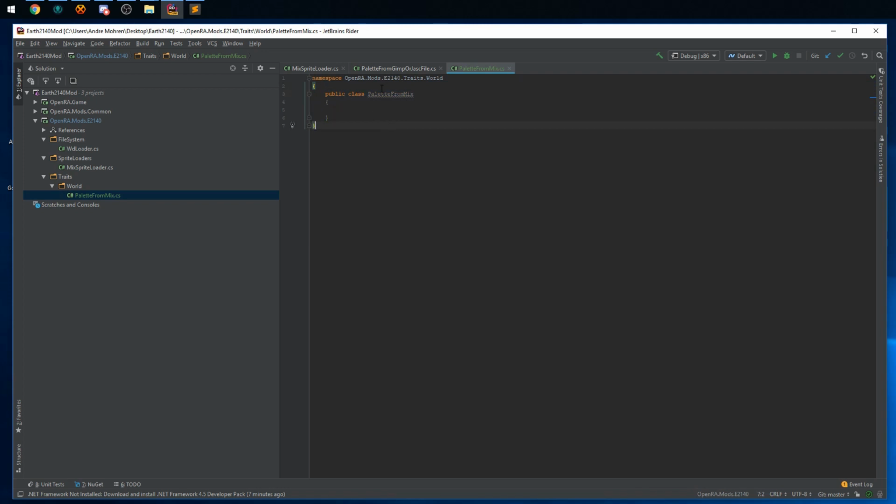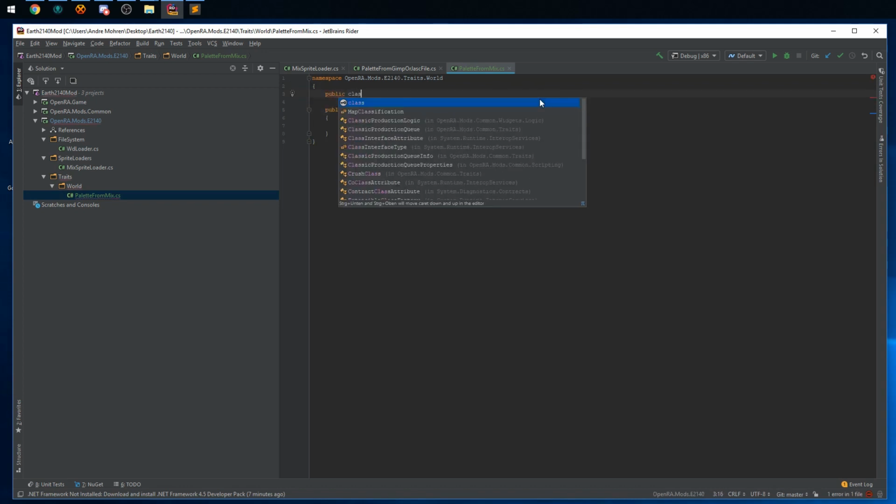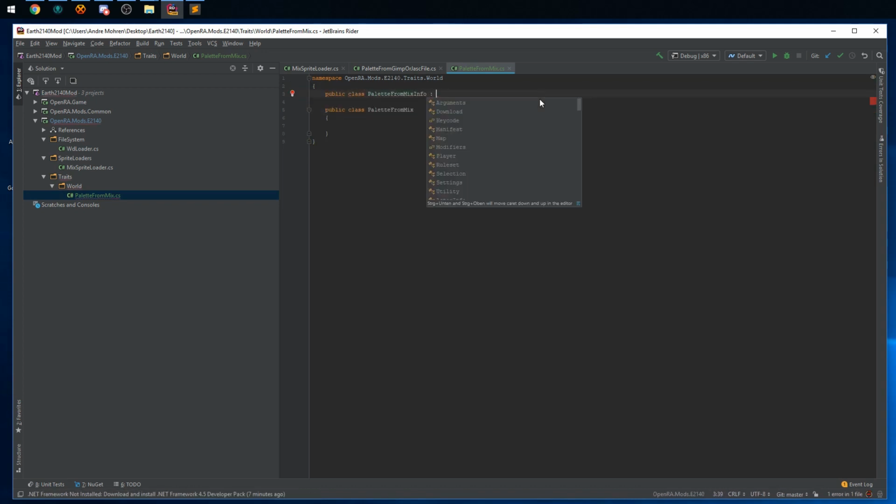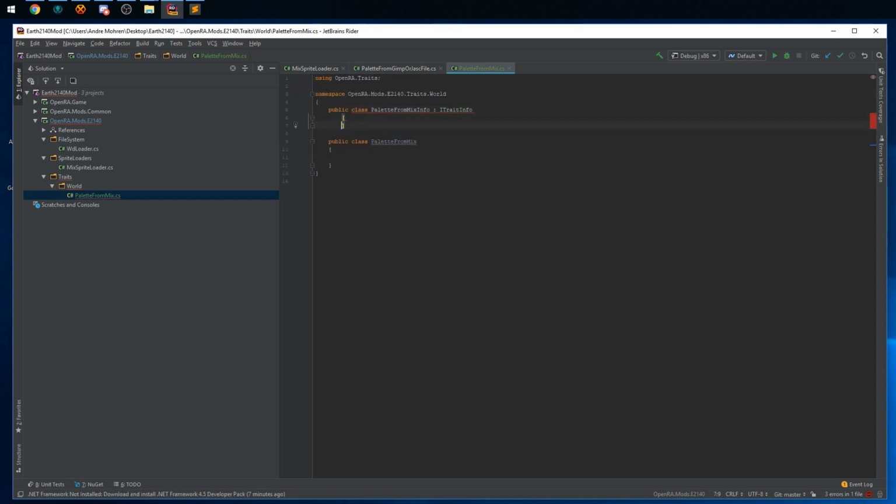Yeah, it's very empty. But it won't actually work because a trait always needs a trait info. And the trait info has to be called the same as the trait plus the word info, and it has to implement the ITraitInfo interface. Sorry about that, not class, interface, of course.